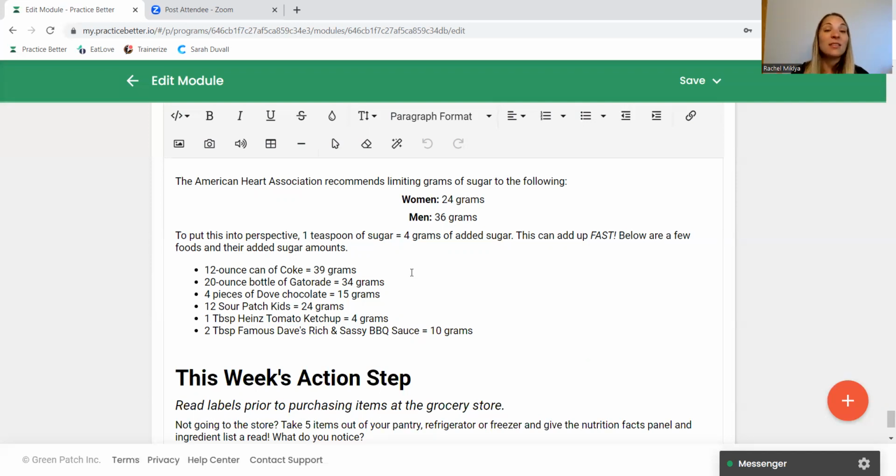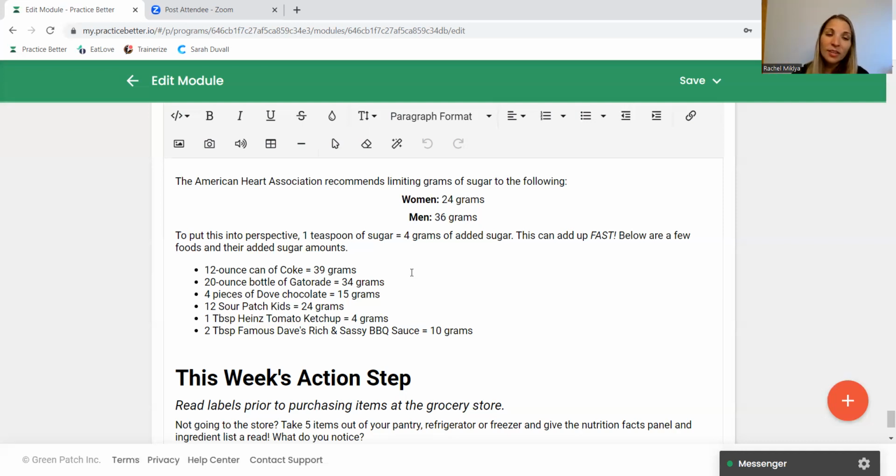Again, I'm bringing this up so you guys are more aware of it. And then maybe you can look at another product and see, hey, is there a different brand that has less added sugar in it? So instead of Heinz tomato ketchup, is there a different one that has less sugar? Primal Kitchen is one brand that has no added sugar or less added sugar. It does obviously taste a little different, but these are the types of things to think about when you're at the store and say, hey, is there some other alternative that's a little bit more beneficial for my body?